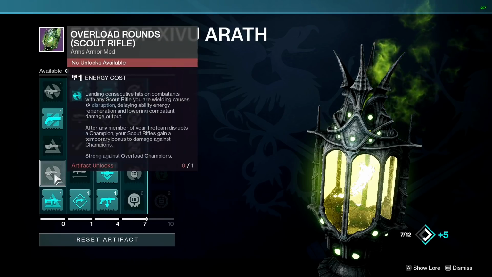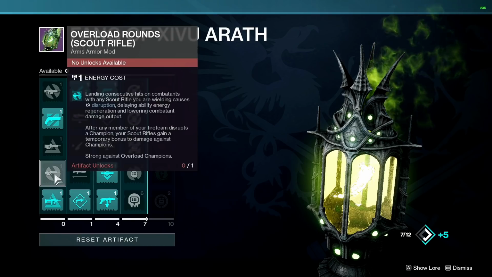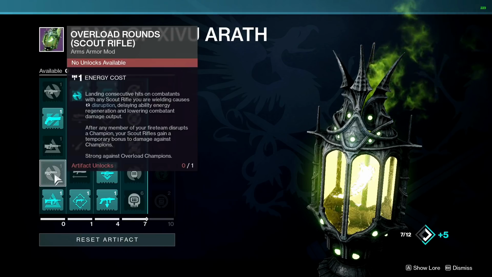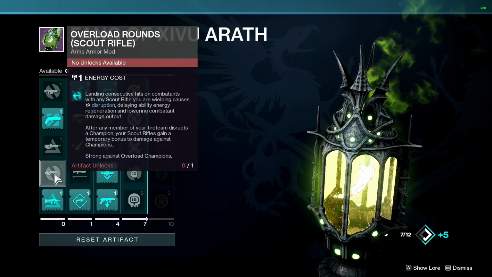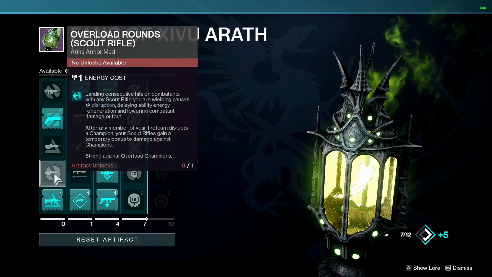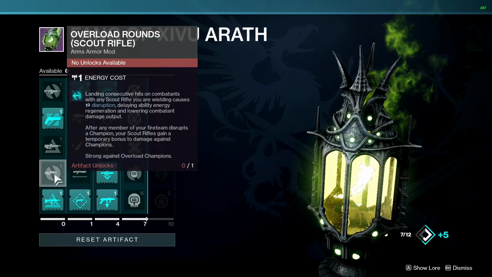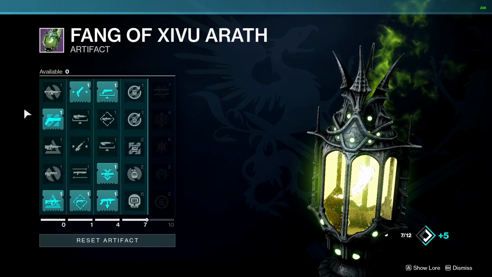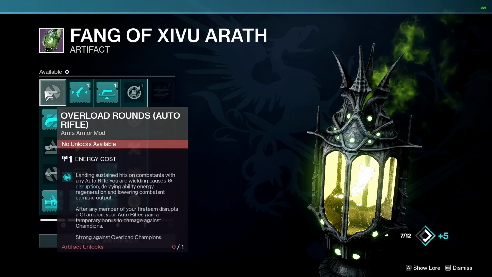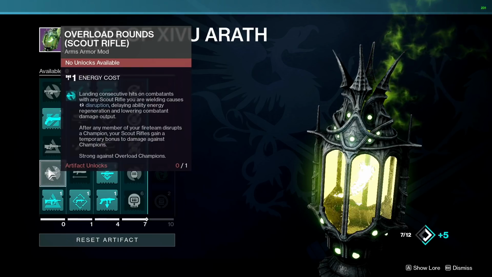Next up, we have overload rounds for scout rifles. This states: landing consecutive hits on combatants with any scout rifle you are wielding causes disruption, delaying ability energy regeneration and lowering combatant damage output. After any member of your fire team disrupts a champion, your scout rifles gain temporary bonus damage against champions, strong against overload champions. So this is just like the overload rounds for auto rifles. The overload rounds for scout rifles works the exact same way.